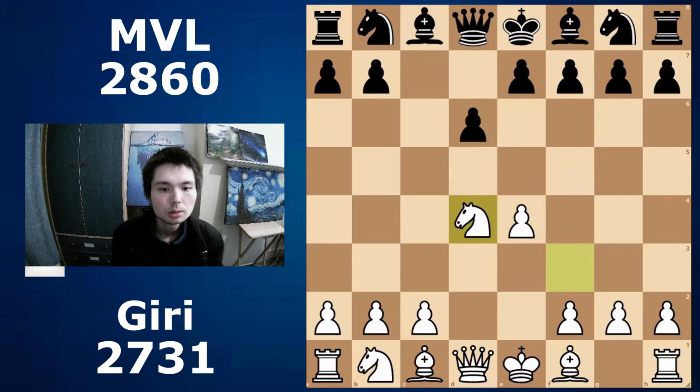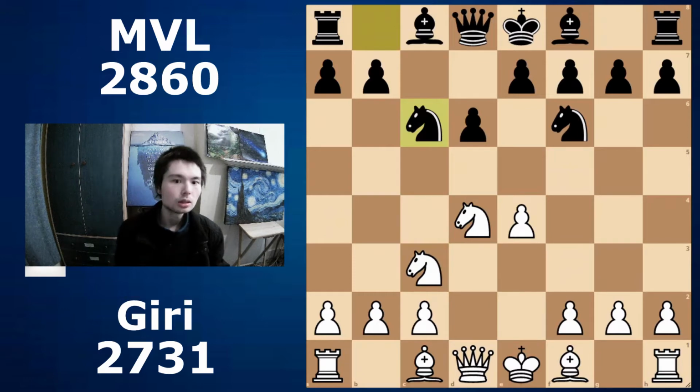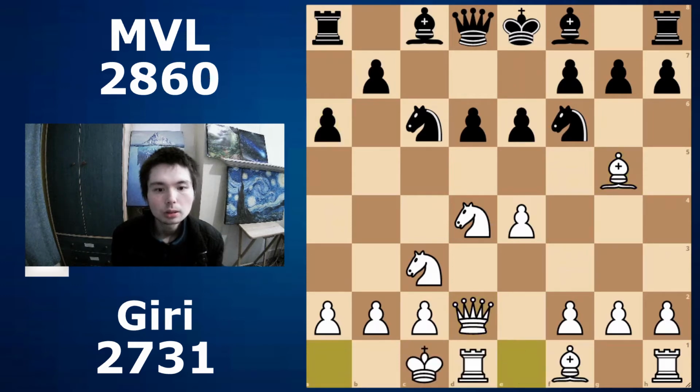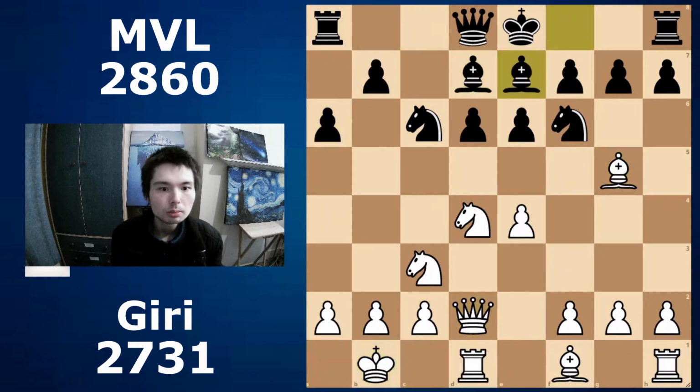We have an open Sicilian, and we have the classical Sicilian. 2 knights out straight away. Bishop g5, e6, queen d2. White now castles. Bishop d7, king b1, always a very useful move. Bishop e7, take, and f3.